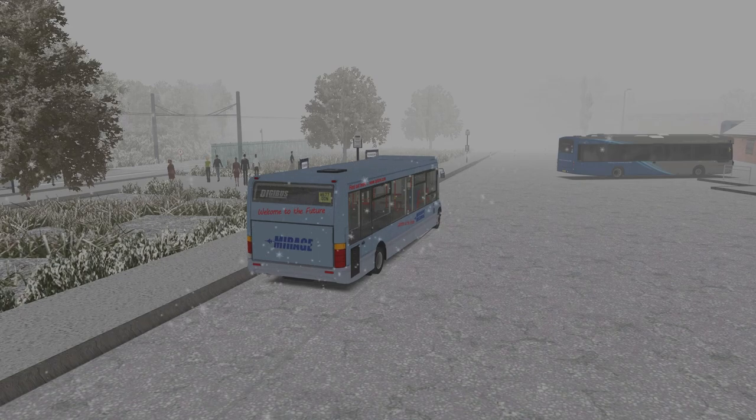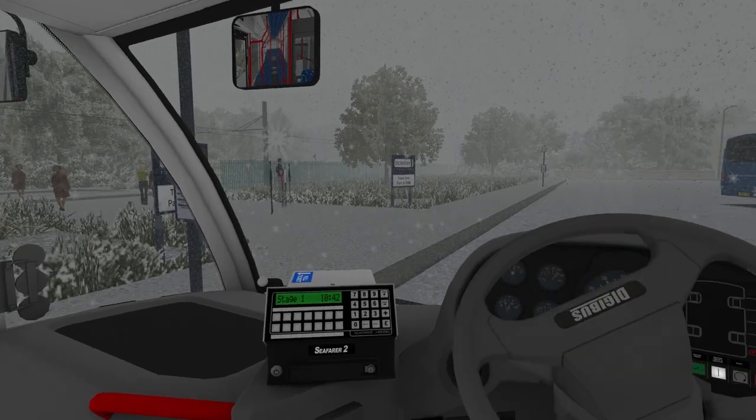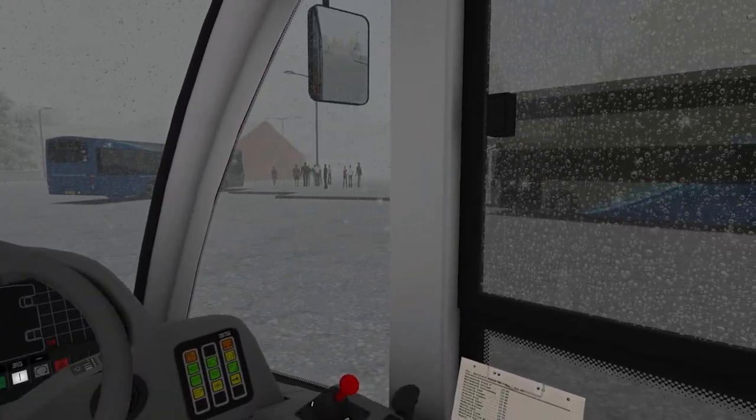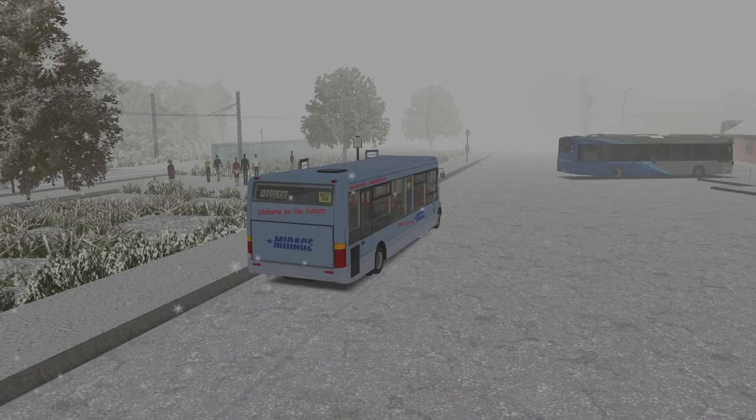Nice run. I love a bit of snow, I don't know why, I just love a bit of snow on Omsi. Drove well, handled well. Don't have any faults. We were using the new auxiliary tool update, which is 1.2, which adds a lot of different bug fixes and stuff like that to it, and adds new Discord things. I have fixed my driver head turning, so it's okay that my head turns okay. But other than that, what can I say? A good run, as always, with an Omsi.